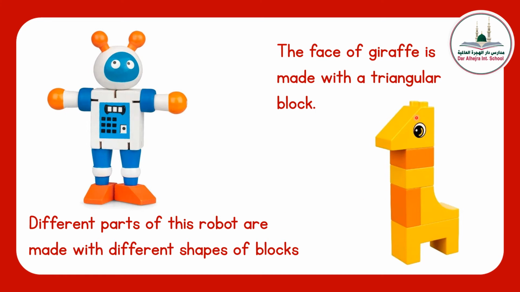Similarly, I can see here when modeling different animals, we have to take care which shape of block we will be using for which part of the body. Like here I can see we use a triangular shape, and here's an arch shaped block. So it's all about the purpose. We have to think about the purpose that shape will serve.